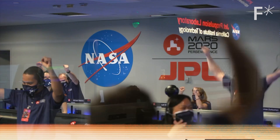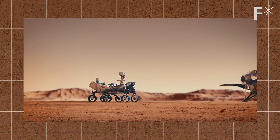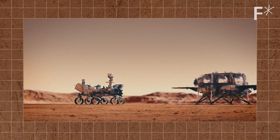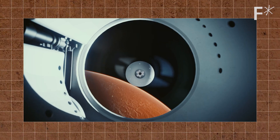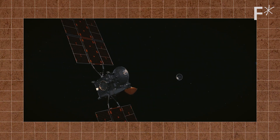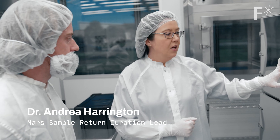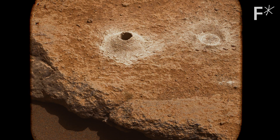Here's what needs to happen: the Perseverance rover collects samples from the surface and atmosphere on Mars, drops them on the surface, which are picked up and launched into orbit, then shot into space and captured by another vehicle, which will ultimately drop them onto Earth. The last step relies on Dr. Andrea Harrington. She's responsible for designing and building the biocontainment lab that will allow researchers to safely study the Mars samples collected. Because when they finally make it back to Earth, they could pose a threat to humanity.